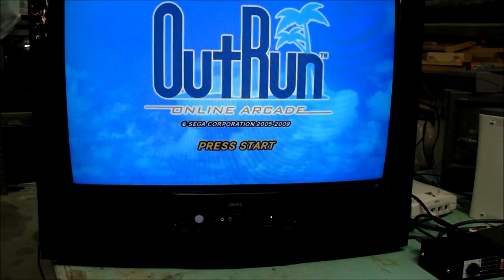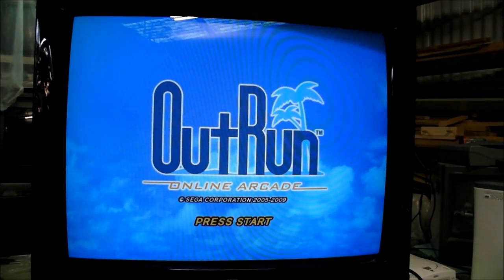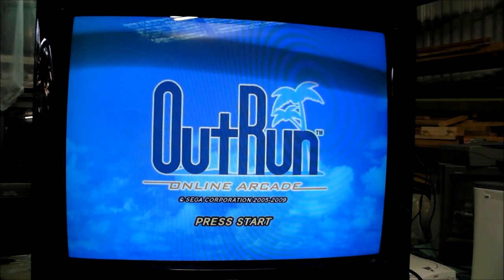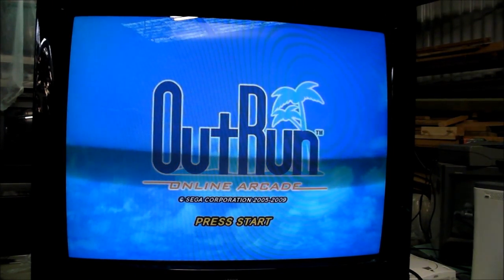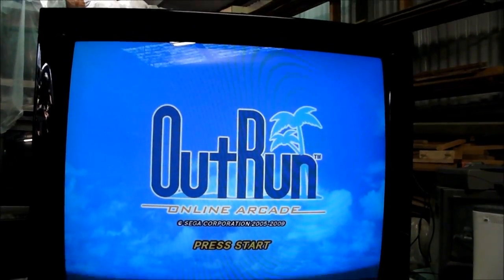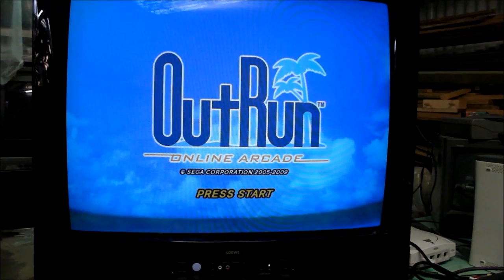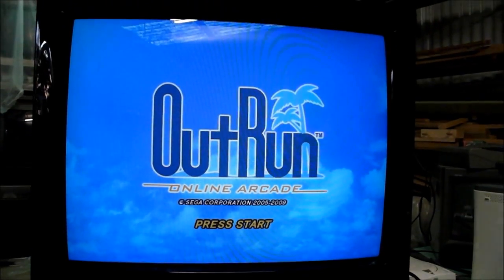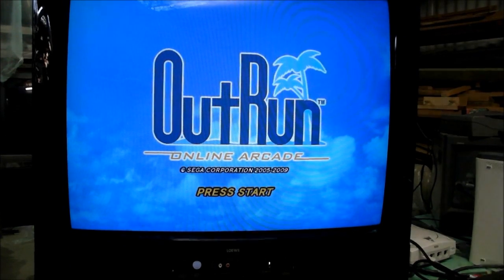is the VGA input. This model is equipped with the VGA input. Pretty much all the Loewe 100 Hz models are capable of displaying VGA if they have the VGA card installed. This was an optional extra that could have been purchased at the time of purchasing the TV, and fortunately in this case this one has had it put in.